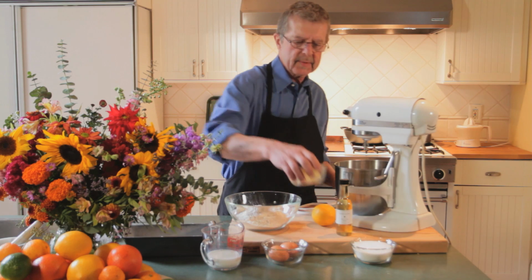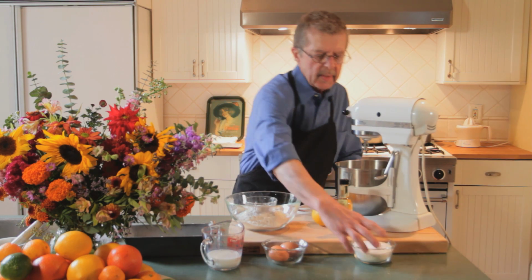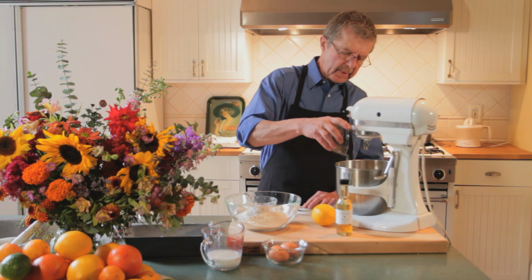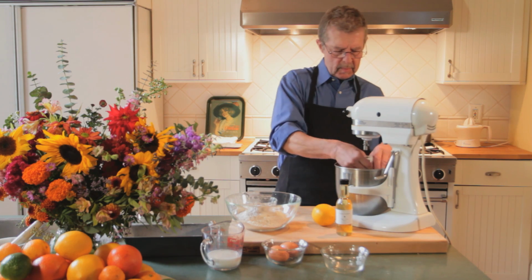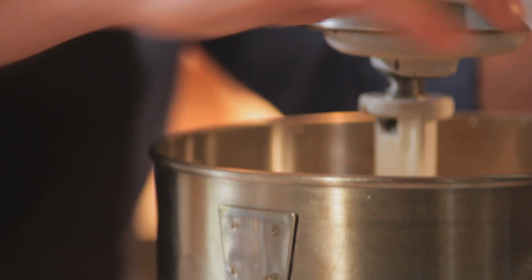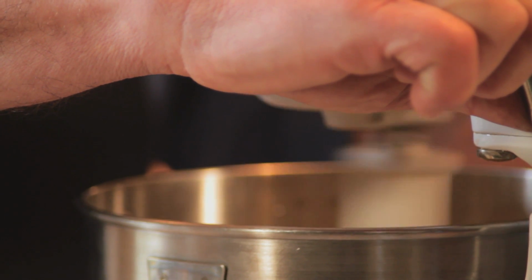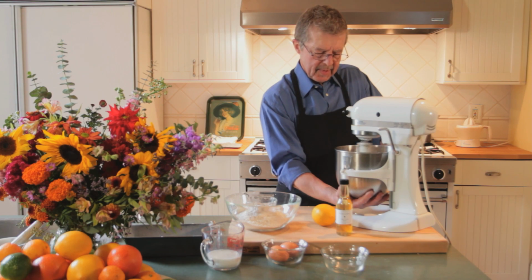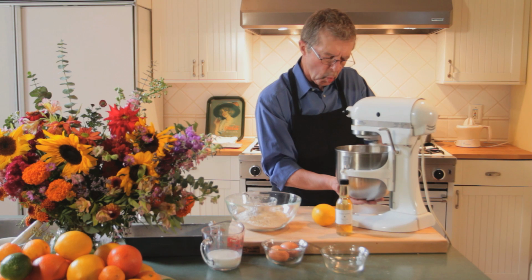And I'm going to take the salted butter, that is 1 stick or 1/2 cup of salted butter, and blend it with the sugar, 1 cup of sugar. You start slow and gradually speed up, or you're going to get it all jumping out of the bowl. And sometimes, if the butter is cold, even the heat of your hands on the bowl will warm it just enough to bring it together.